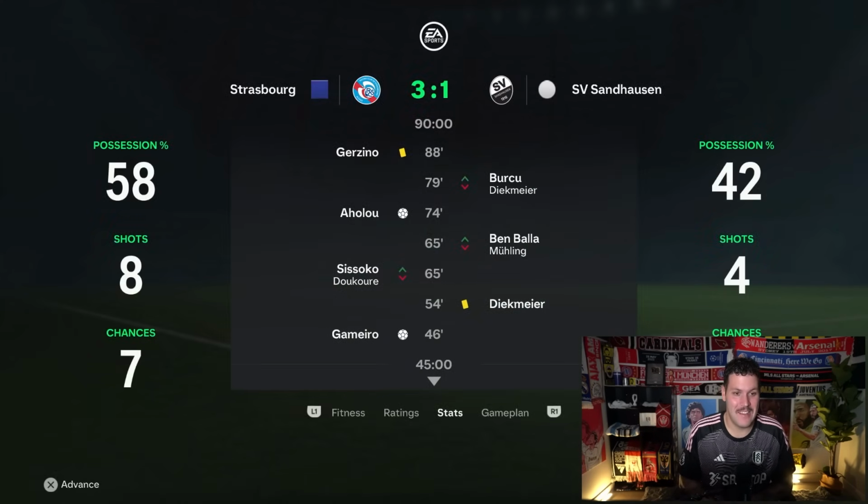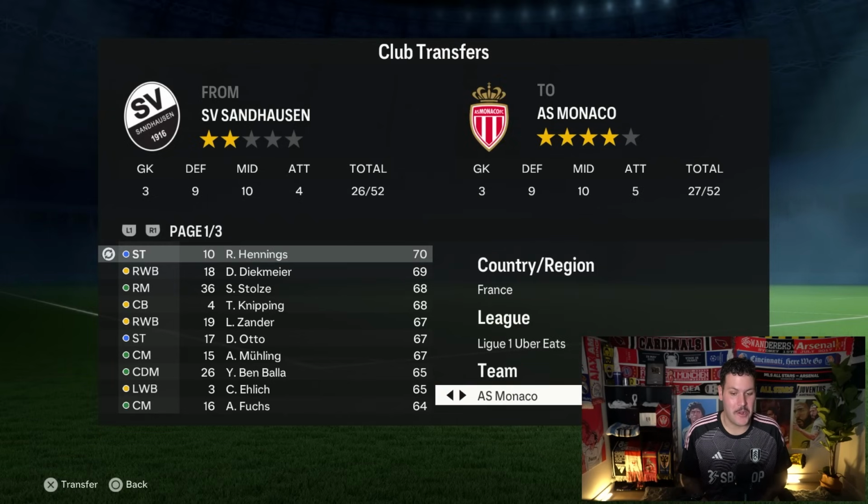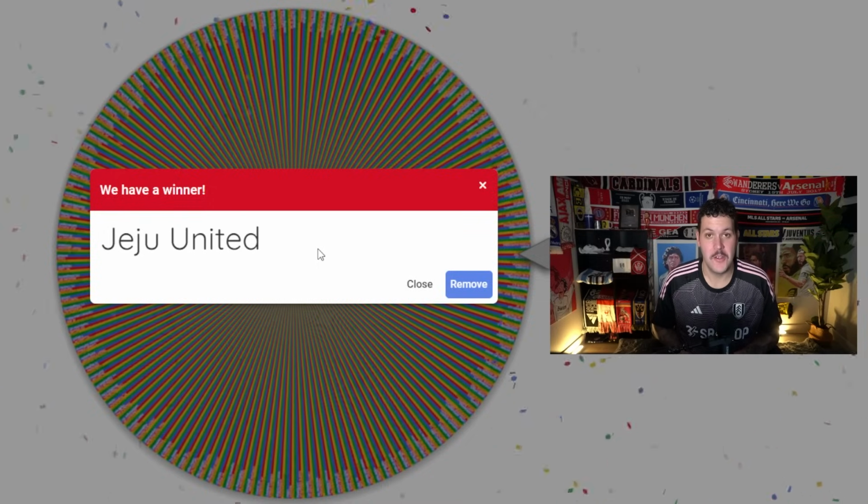As we expect, Strasbourg have imperialized Sandhausen and now make a move into Germany. You know, that's pretty good, I would say. I mean, it's probably not going to help them, but to get a 70 rated striker out of a game like that, that's not the worst thing in the world. Off to Korea we go again.